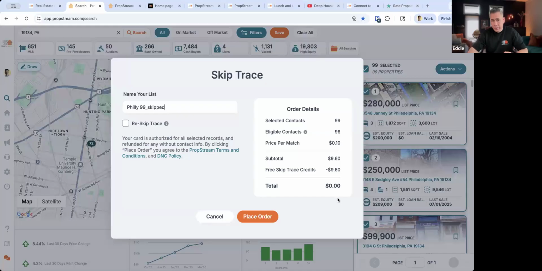Now, you'll see there's a cost involved only if you have the Essentials plan, which is the beginner plan, I believe at $99 to start. At that point you can still skip trace, but you're paying à la carte. What you see here is 10 cents per match. If there is no match, if only 95 of these return a match, you only pay for the 95. So if you're doing smaller, manageable lists, it's just a mathematical exercise, to be quite frank. The next step is Pro. You get other features, plus the free skip tracing and Lead Automator, which I'll touch on in a moment. But that's an extra $100 a month as opposed to $99. So we're going to place the order.